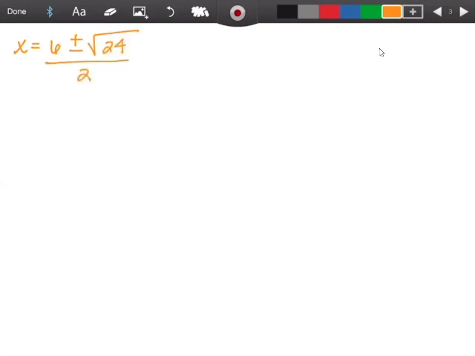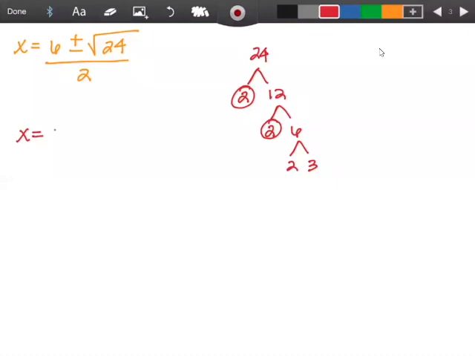And because I am not using a calculator, I am going to find the square root of 24. So I'm going to say 24 is divided into 2 and 12, and then 2 and 6. And then 6 is 2 times 3. All right. So I do have a pair for my square root, which will give me 6 plus or minus 2, right? Because the 2's come out. And then we don't have a pair for the 3 and 6, so that'd be 2 times the square root of 6 over 2. And we're going to keep going, all right?